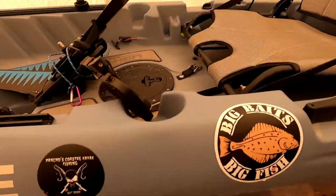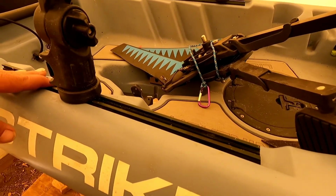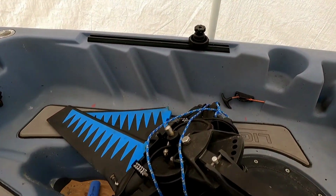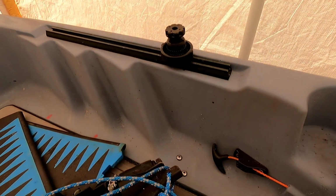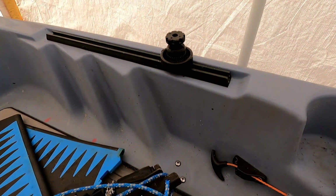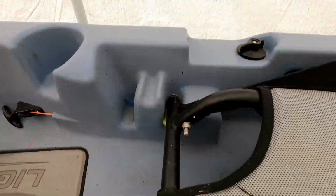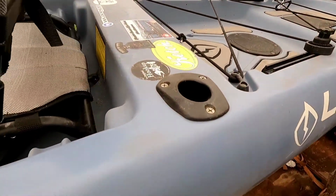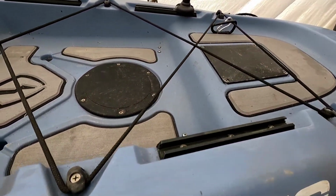I like the fact that it has all these tracks. You can add a lot of different accessories for doing different types of fishing. You can add other stuff. I had a fish finder on there. I rolled in the surf and it broke the fish finder, broke the rudder. Had to replace the rudder already. But overall, it's a decent kayak. I like a lot of the features that it has. Just maybe if it was a little faster.